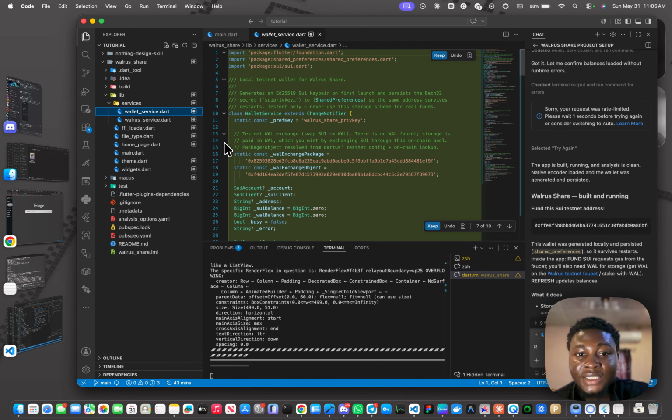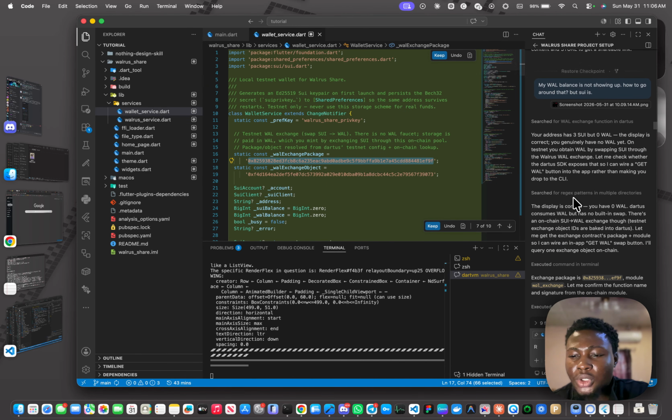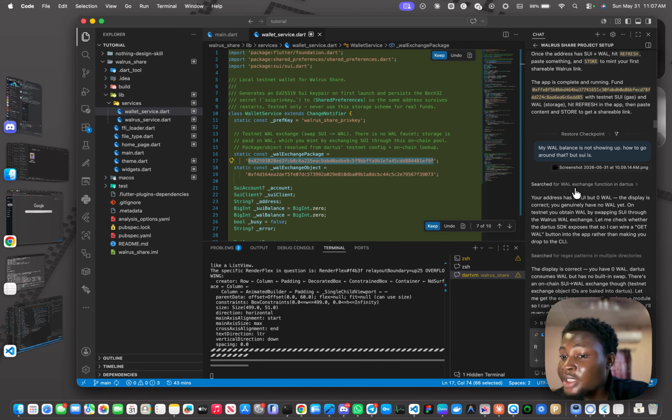If you want to see how that works, we can dive into the code, but we can see that there is a wallet service, and coded here is the wallet exchange. So I faced an issue with uploading WAL. It one-shotted it and it works.